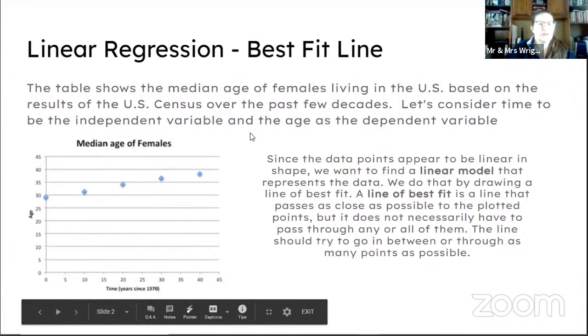All right, here are your data points. Now your data points have our time here on the bottom for what we would consider the X-axis, and the age for the Y-axis. So the input and the output variables, in our case, are T and A. These are all those points. This is the one for the year 1970, it was 0 for our time. This was 1980, 10 years later, 1990, 20 years after 1970. So you can see all this data here.